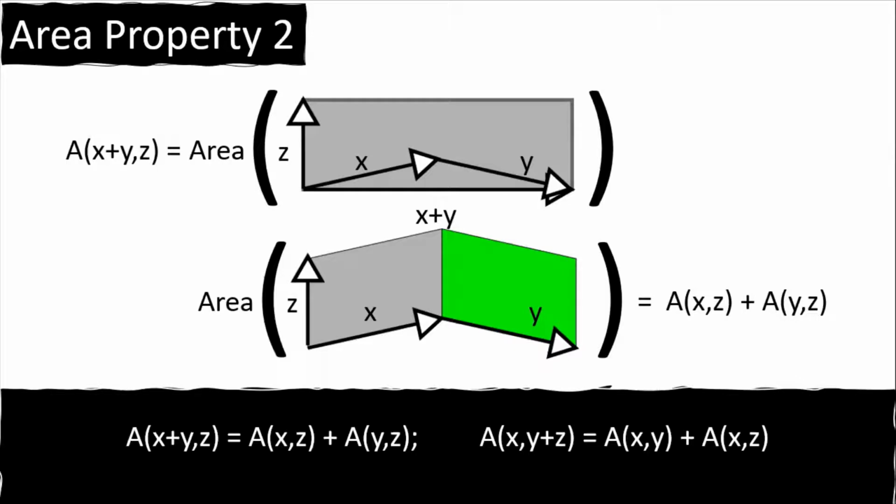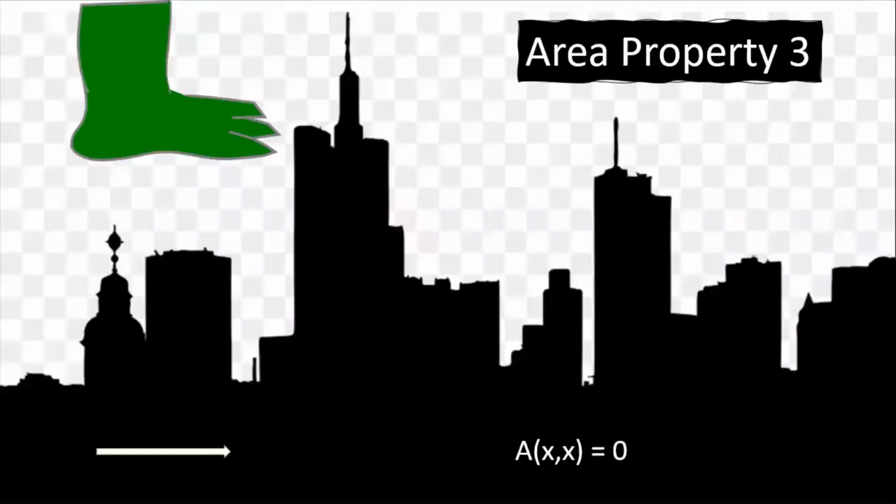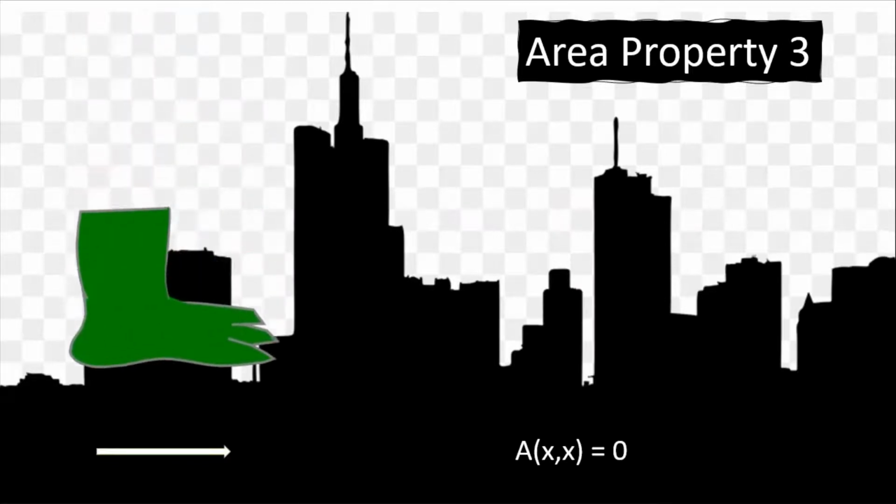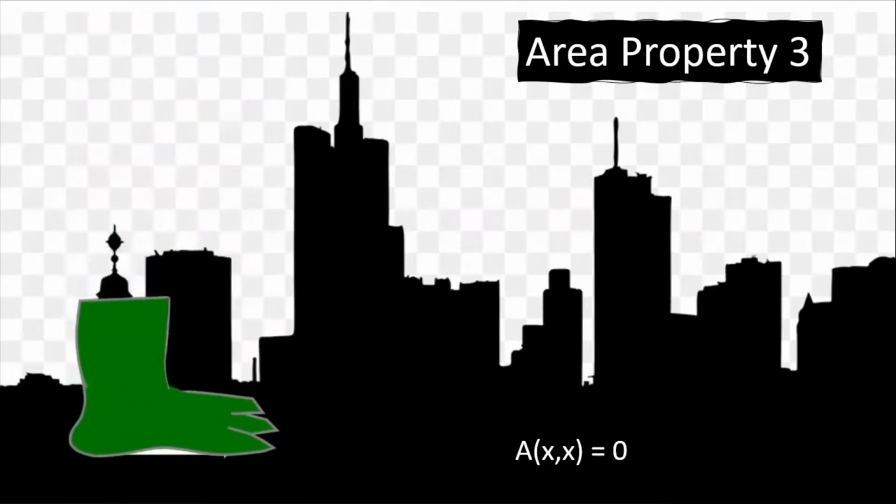The third formula is a little bit more, well, I'll say gruesome. Let's imagine what happens if you've got a parallelogram and the two edges are the same. If the two edges are the same, it means it got flattened. Godzilla came around and stepped on it. And so when Godzilla steps on it, you see that it has 0 area. And this rampage is going to have consequences.